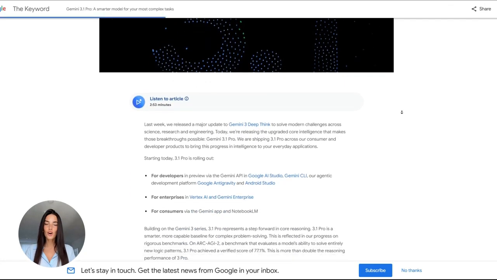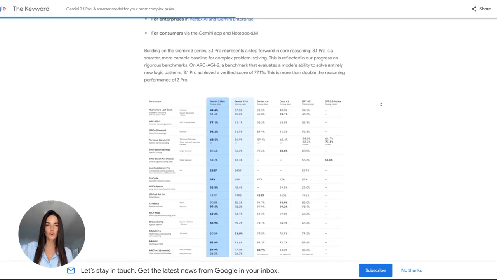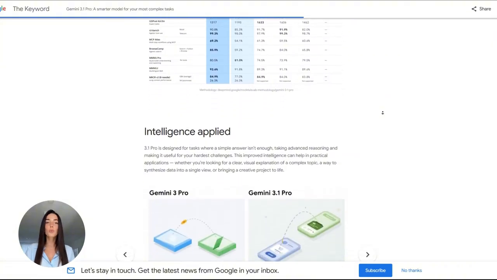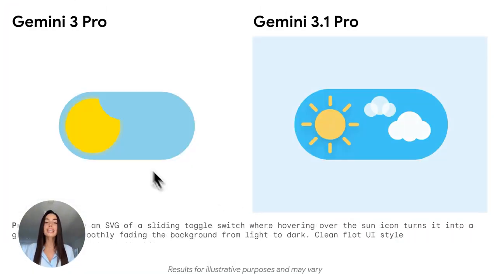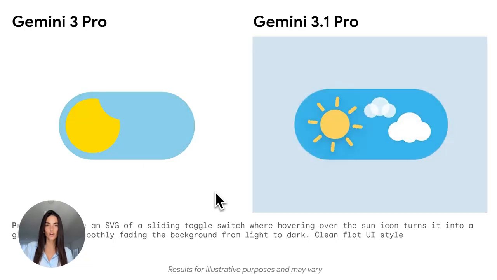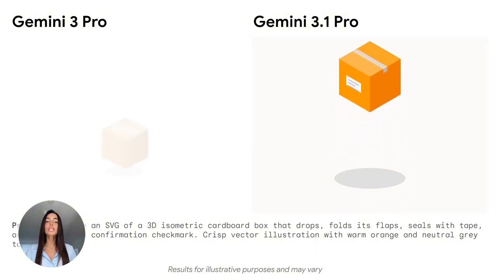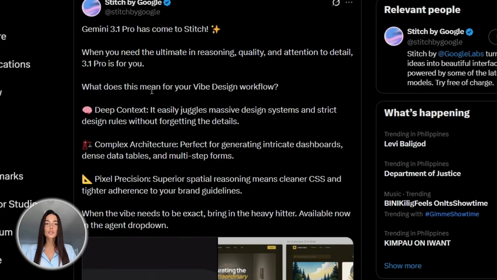On a benchmark called ARC-AGI-2, which tests how well a model can solve brand new logic patterns it has never seen before, Gemini 3.1 Pro scored 77.1%. That is more than double the reasoning performance of the previous Gemini 3 Pro model. That's a significant jump. So what does a smarter reasoning model actually mean inside a design tool? That's where the 3 specific upgrades come in, and this is the part you actually want to pay attention to.